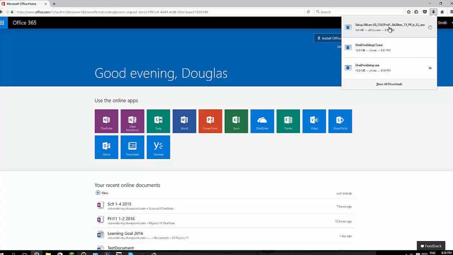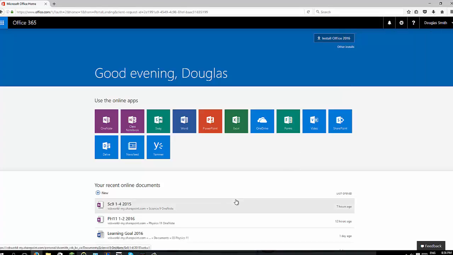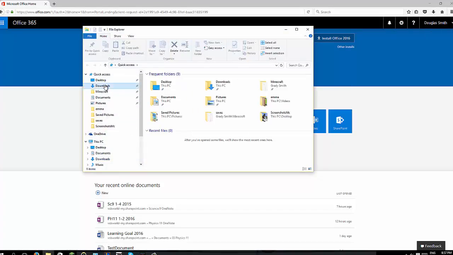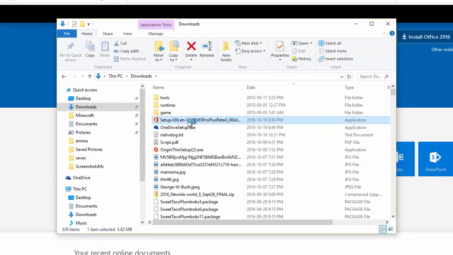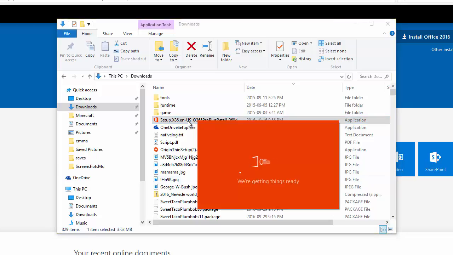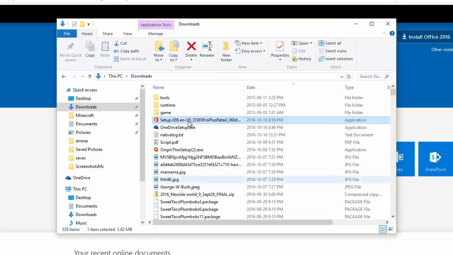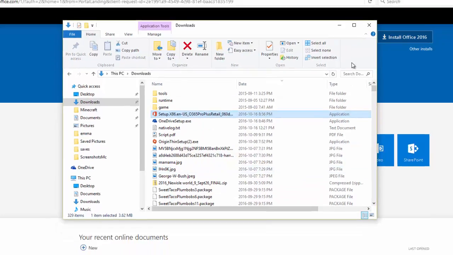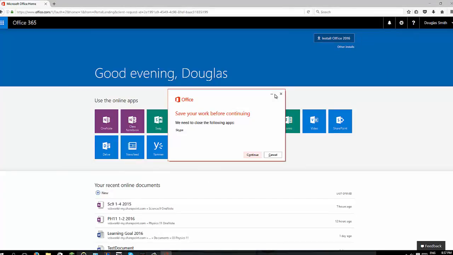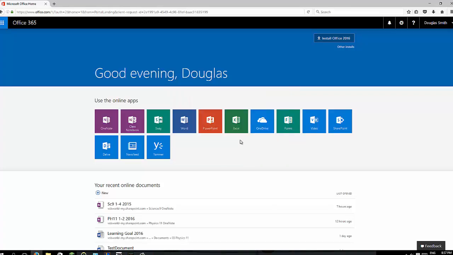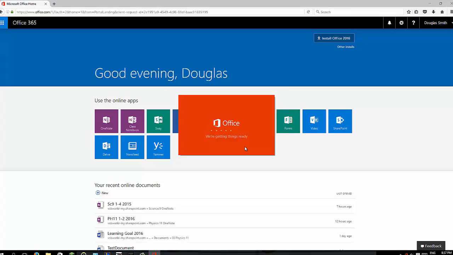So I'll click on, this is Firefox I'm using, so the downloads show up here. I can click on this to run it, or I could also open my Windows Explorer, go to my downloads folder, and the same file's there. And so I'll run that. Click yes, getting ready. And this whole process will actually take a reasonable amount of time. I'm going to guess 5 or 10 minutes. Okay, close your apps. So we'll just see how long this takes.